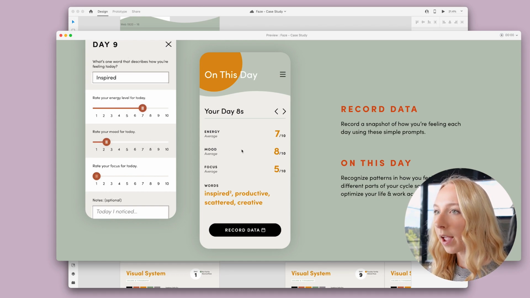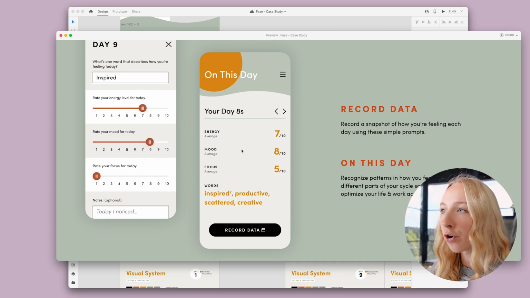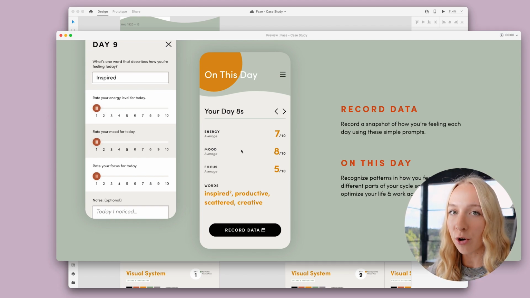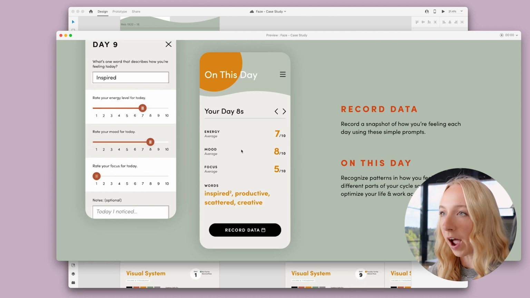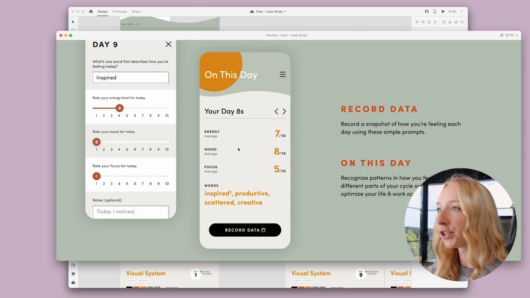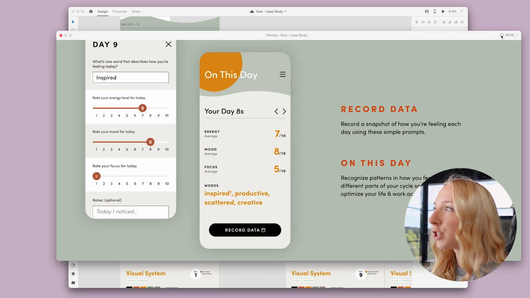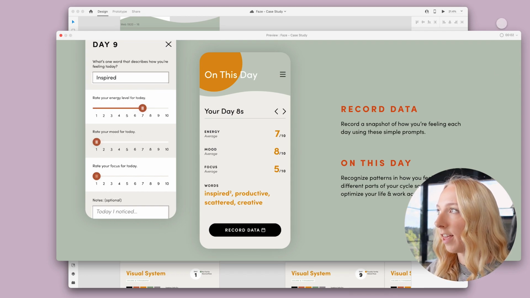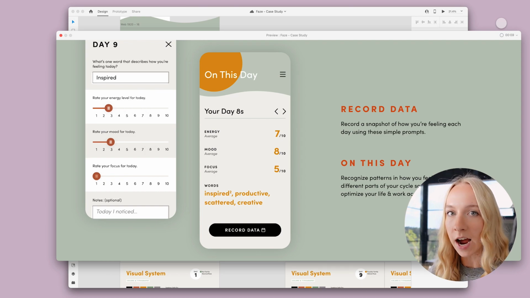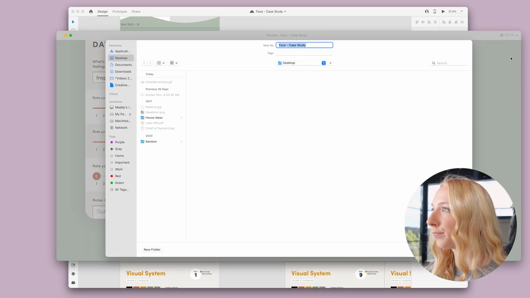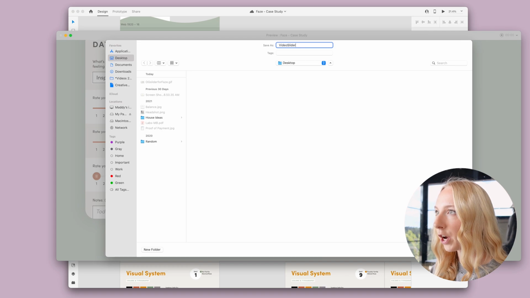So now that I'm playing my prototype on a loop, and if you want to know how to use prototype mode and auto animate in Adobe Xd, I have other tutorials on that, but we're going to skip over that for this tutorial. I'm just going to hit record on this, get my cursor out of the way here, and let this animation play through 2 or 3 times, and then we're going to trim it to the perfect loop. Okay, I'm going to stop recording, and we'll just call this video slider.